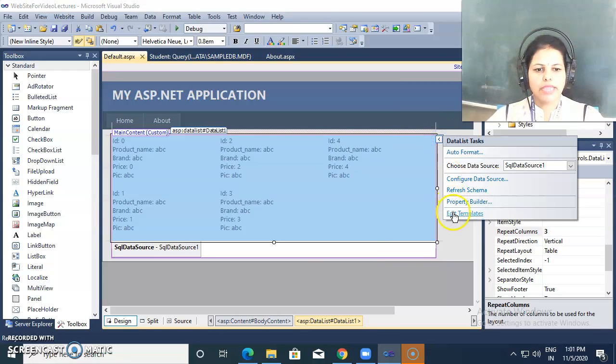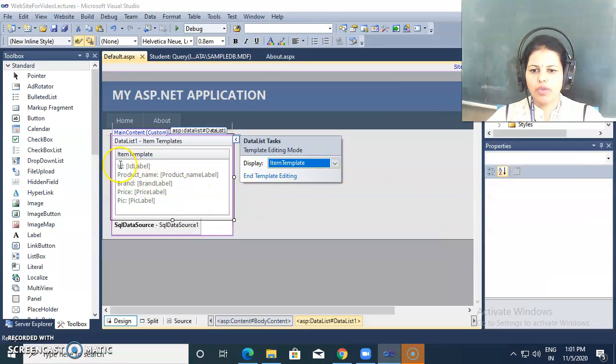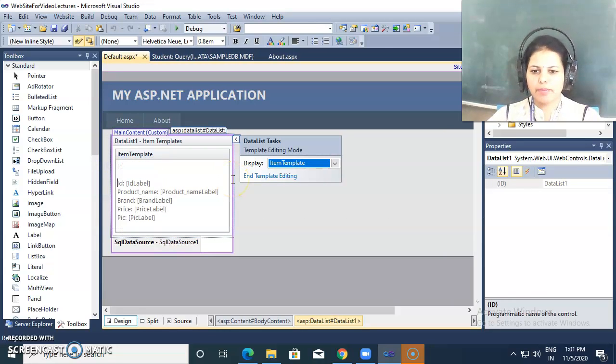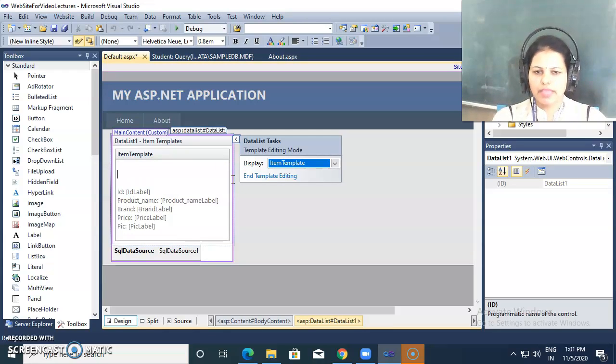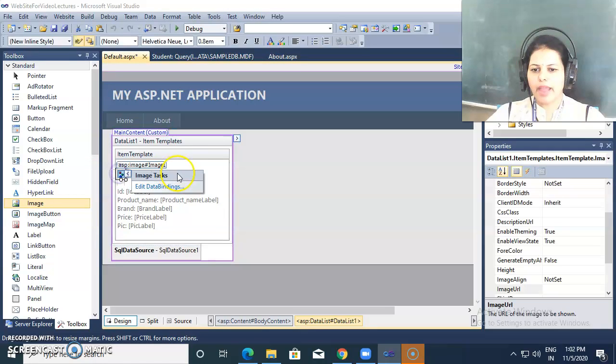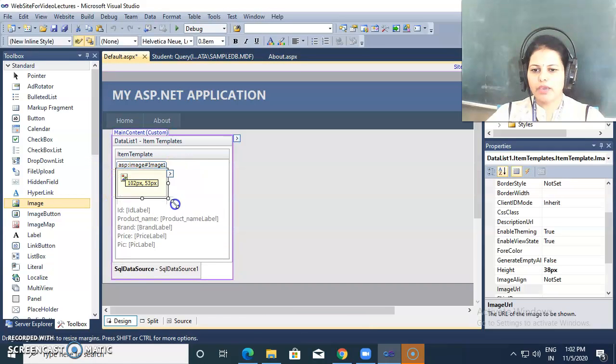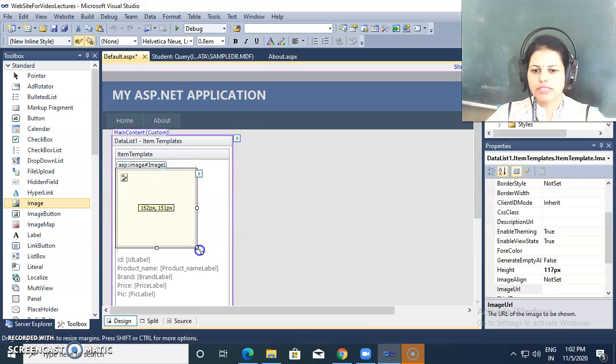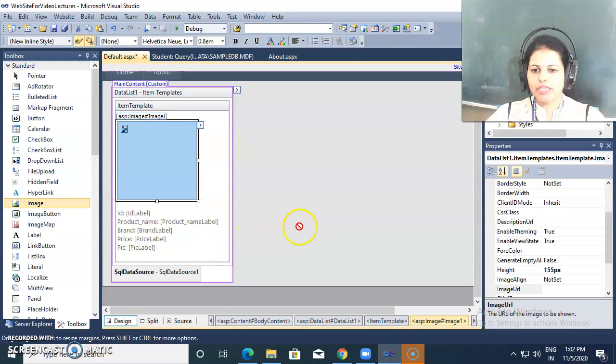So click on this edit template and go wherever you want to display that particular image. If I want to display the image first, and then below that there is that particular product description, then I'm taking this image control and dragging and dropping here, and changing the size of that particular image.